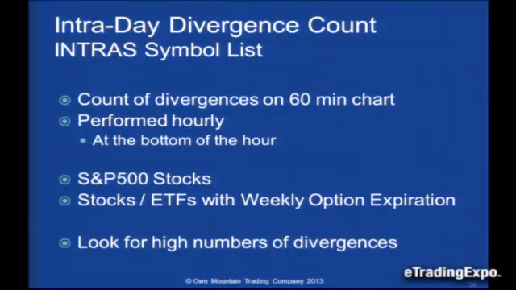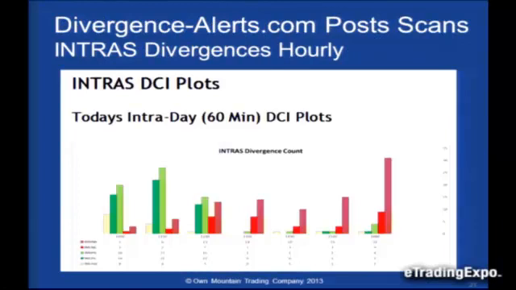And here's a sample. It says today, but I did this last night. So this is Thursday's intraday divergences. The green lines are positive divergences. Each set of bars happens each hour. And the red lines are negative divergences. So yesterday, the market started off pretty happy with some positive divergences and shifted more towards negative. But the thing about it is, overall, and it's probably hard to see, none of these got higher than 35 divergences, which out of 500 stocks turns out to be not all that many.